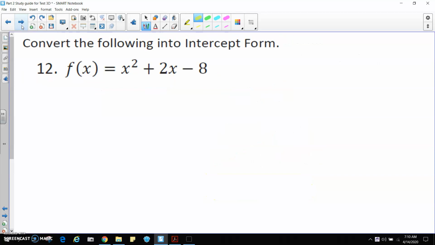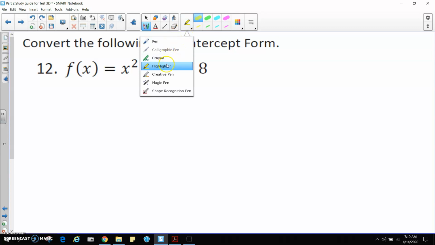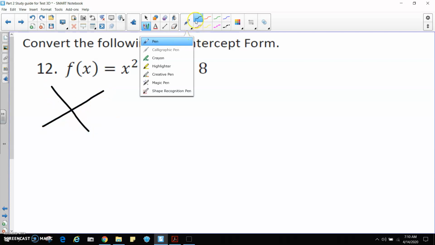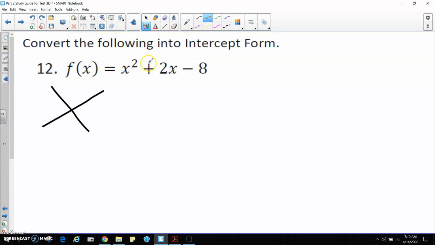Moving on to the next. This is the same process, and we would always start with the GCF, which it does not have. So for those of you who do your X first, then we will do our X. Again, in the top of your X is A times C. This is my A, this is my B, and this is my C. A times C would be 1 times negative 8, which would be negative 8.